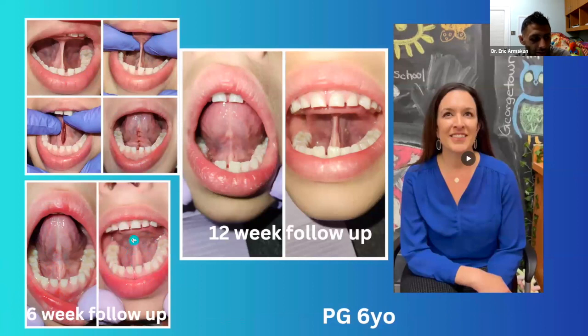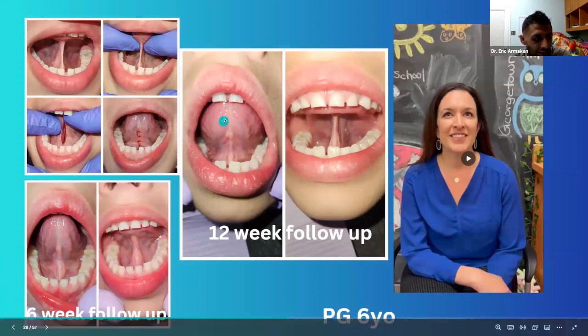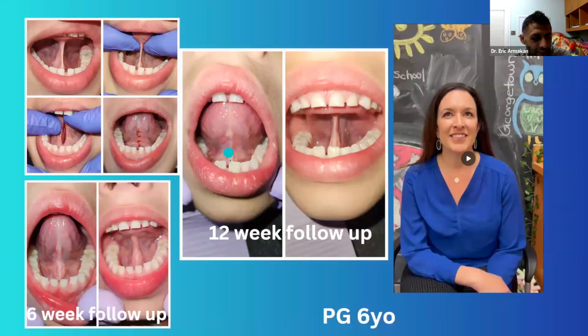Still a little bit of thickness in the tissue that had healed. But 6 weeks later, with continued work, you can see in the midline here that thickness had gone down, and they're getting such a good suction hold. If you compare the 6 week of where the mid portion of the tongue is attaching, how high up that is into the palate, versus this one, you can see great suction hold all the way up into the palate. The patient still might benefit from some orthodontics, but got a great suction hold and tongue position. And this is the parent giving us some feedback.